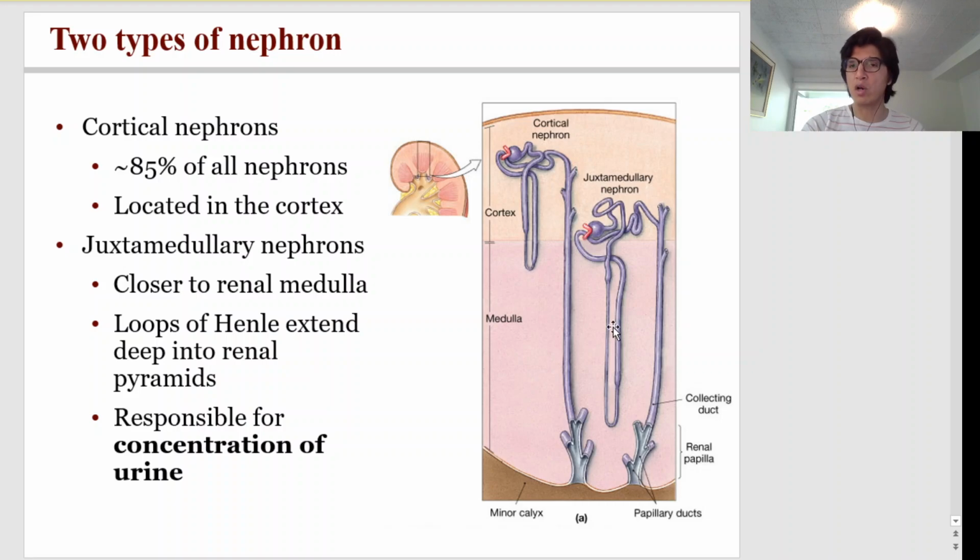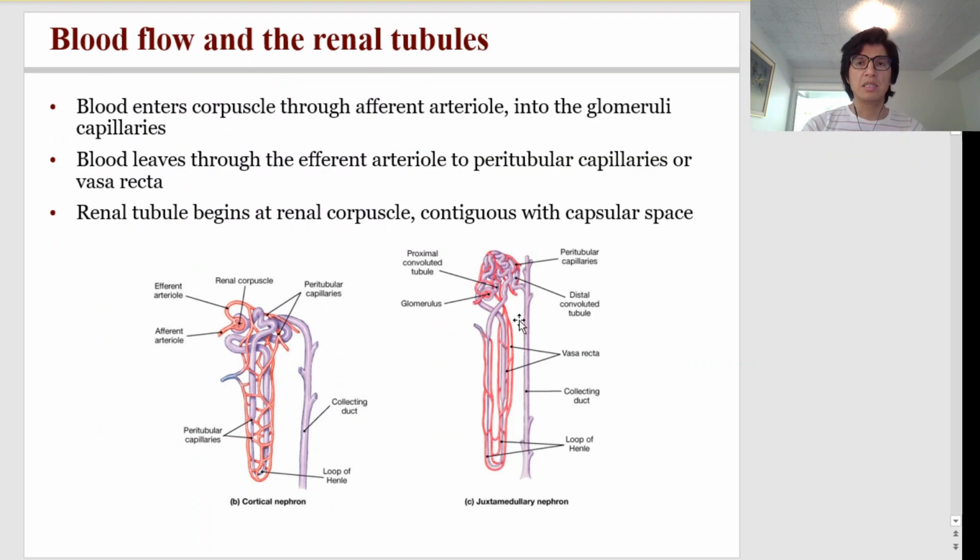So we create this osmotic gradient with sodium ions and urea that allow water to follow sodium ions. So if we put a lot of sodium in this exterior environment, a lot of sodium is going to leave, the water will follow the sodium, and eventually that water will go into our circulation, which we don't see here. So this is the blood: the efferent arteriole leaves the renal capsule and eventually circles back all over the nephron in order for reabsorption to occur.